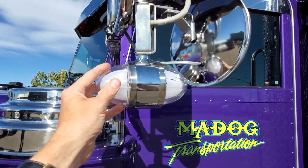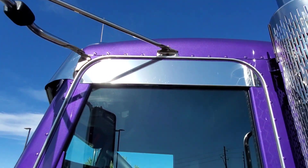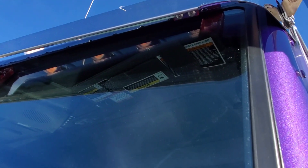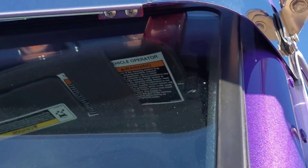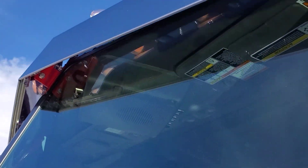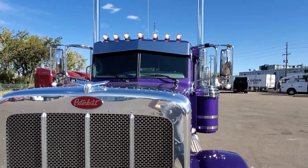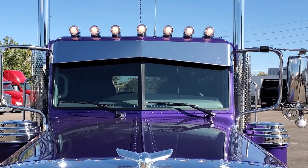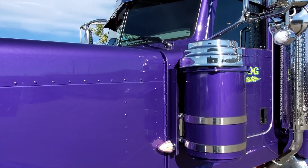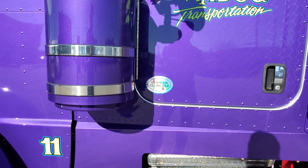We did turn signals — amber on the front, red on the back — and we did window chops on this one. Now let me talk about why I've been bringing trucks in without stock visors. A lot of you guys like these aftermarket visors, and if I had ordered it with a stock visor, we'd have bare unpainted spots where the stock mounts were — meaning we'd have to repaint the roof cap. So going with the 12-gauge or an aftermarket visor from the start keeps your costs down.